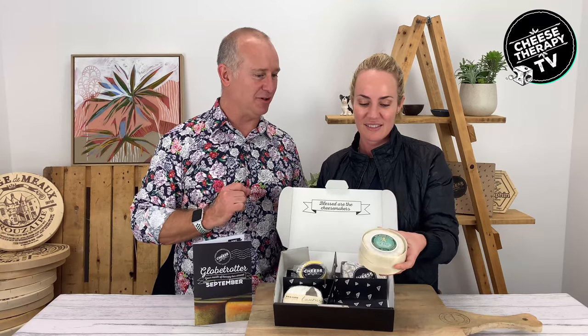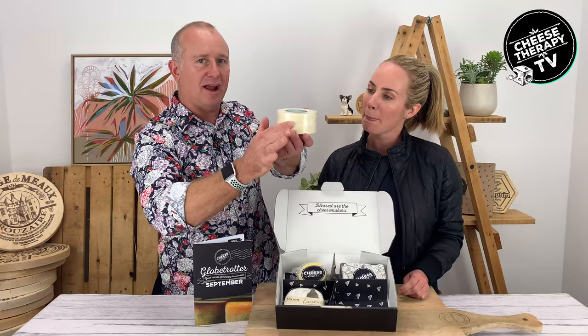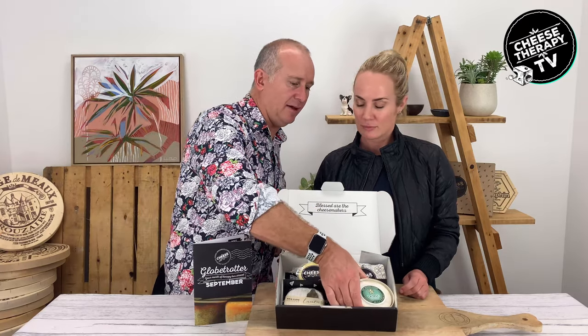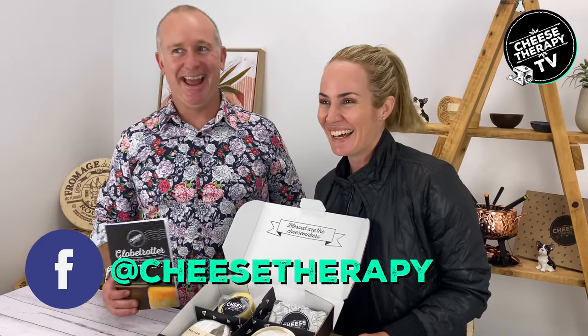Our mate Will Studd produces some beautiful cheeses and this is Le Duc Vacheron. It's more of a Christmas style cheese traditionally. Down around the side of the cheese is a hand carved strip of spruce, which only gets carved during summer so it's only just been done. It's also a washed rind but not your typical French washed rind - normally the French love their stuff smelling like dirty socks, but this one's very subtle and beautiful. Best way to have this one is to bake it - so divine! We're sharing the recipe on our Facebook page and website.